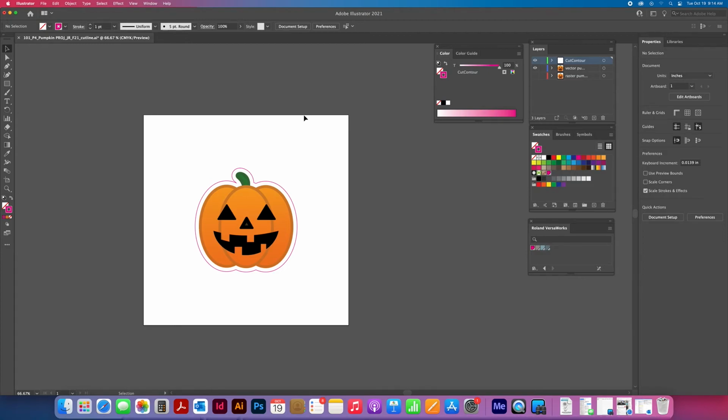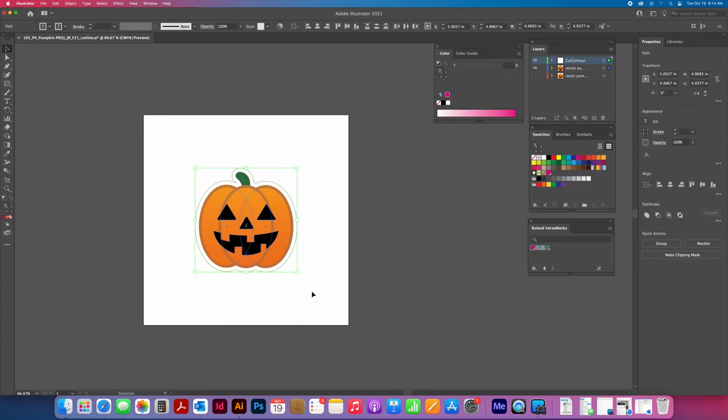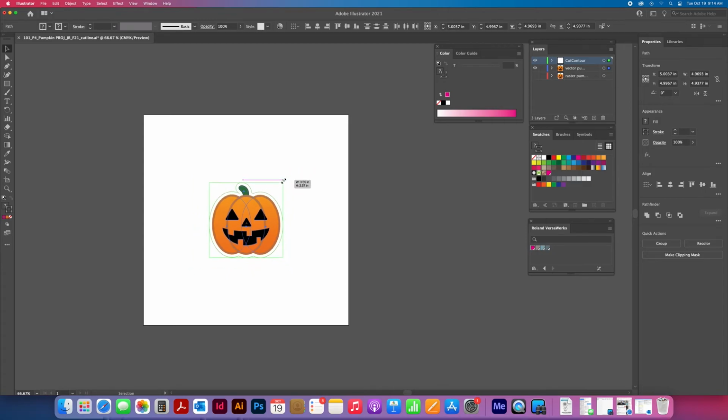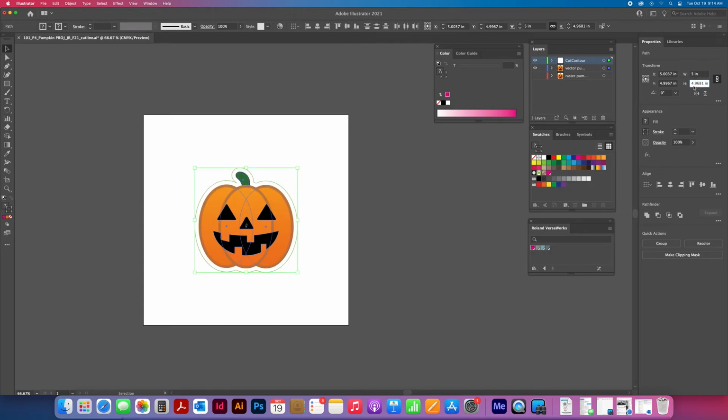As you can see, my artboard is much bigger than my sticker, and I want all of your stickers to be no bigger than 5x5, okay? So I've got mine right under 5x5, which is perfect. So let's say your sticker was, you know, much smaller than that, or your artwork was much smaller, you can easily go in here, make sure you have maintain width and height proportions selected, right? Because then it'll adjust your height while you're adjusting your width. So let's just say we throw a 5 in there, and boom, you can see it adjusted my height as well.